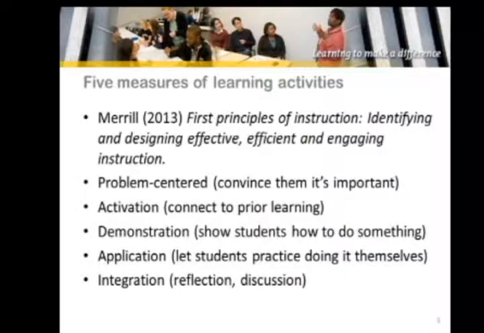So the criteria for instructional design, the first 5 come from the paper that's at the top there. These are focused on the learning activities that are available to students, so that they are problem-centered. That helps convince students that they're important. It's crucial to motivation that things be problem-centered. Activation, and that's not activation like active learning, which it may sound like. That's activation as in it activates prior knowledge, so it connects to what students already know.